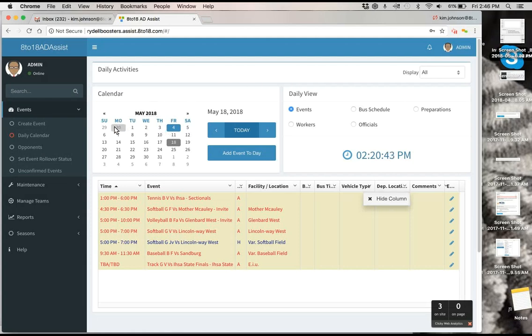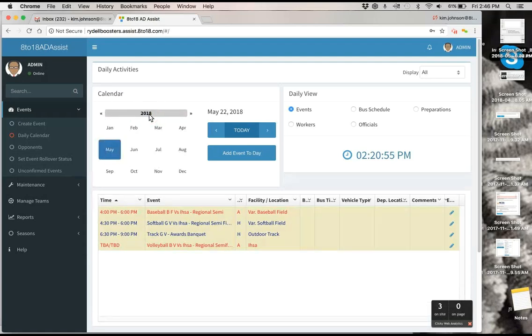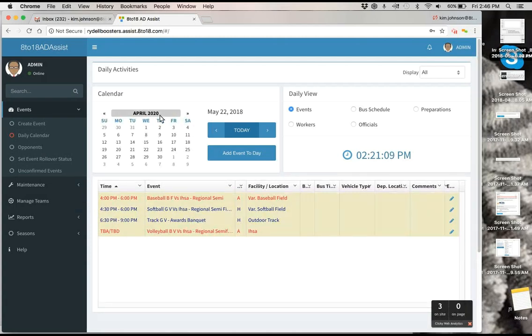You'll navigate through here the same way you did with the other program that we had. You just click on the dates and it will take you to that particular date. If you want to go to the next year, if you click on the month up here, it will bring up all the months. It will bring up the year. You can move this to 2019 or 2020 if that's where you're scheduling, and go to that particular month. So if I'm going to be scheduling in April of 2020, that's the easiest way to get there rather than be clicking through here and getting there through the months.